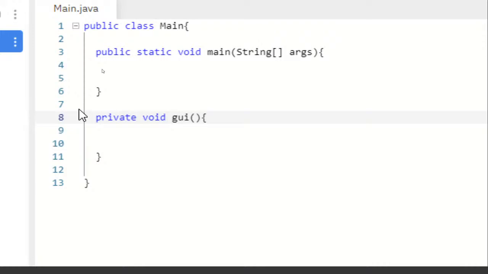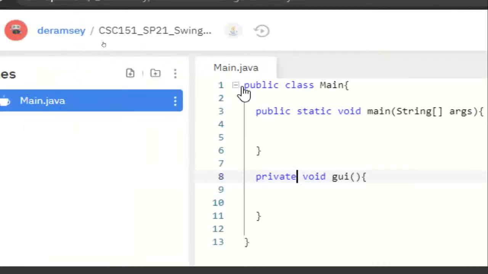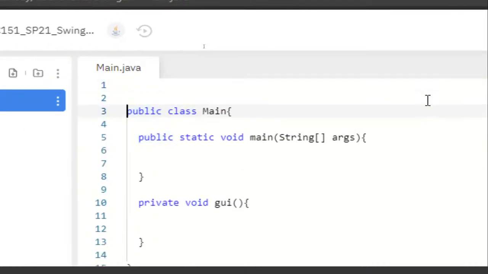And so now what I'm going to do is import the Java Swing library, because even though it's here, we need to tell my program to be looking for it, right? So we need to import it in the same way that we would import Scanner or any of those other things that we've had to import in the past. So I'm going to import that up here at the top of my program. So that's import javax.swing.*. And so that's my import statement here.